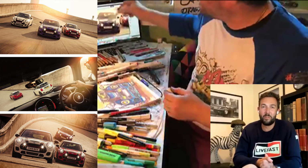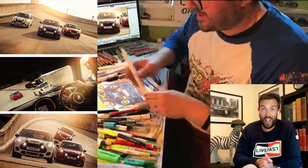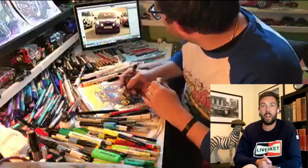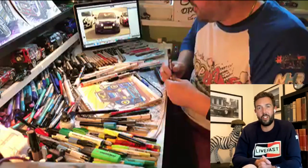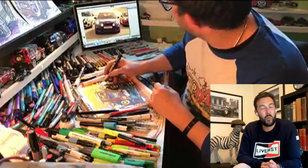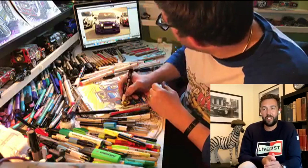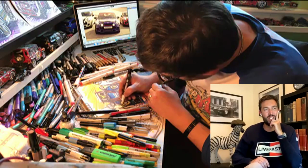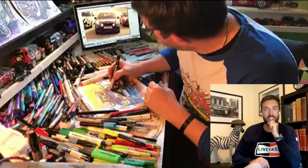So how the hell we didn't hit him? He's not in a car, he's on the track. He is lying on the floor flat to take that photo, so he is on the ground, literally as we came off that banking. So we had no chance to course correct, and he just had to trust that there were three more than capable drivers that would go either side of him, and it must have been centimetres either side of him. And fair play, his kahunas are far larger than anybody else's I know, because most people would put the camera there, walk away, and do it remotely. But no, he wants to be there to capture that shot.